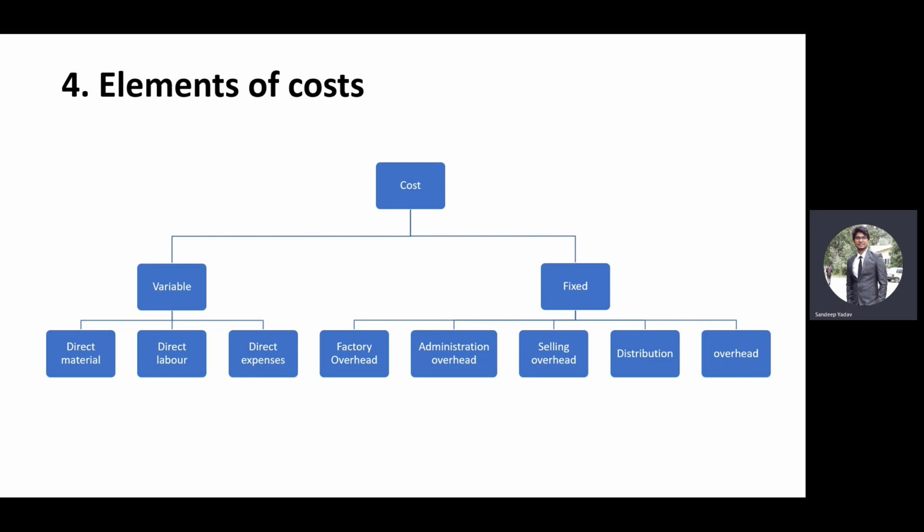The administrative overhead includes all the costs incurred in administration, like a company's CEO or managers who will be paid. Selling overhead is the total expense incurred in promotional activities like advertisement and other activities, some CSR activities, etc. Distribution overhead is the total cost of shipping the items from your factory to the customer. That is already included in the fixed cost.